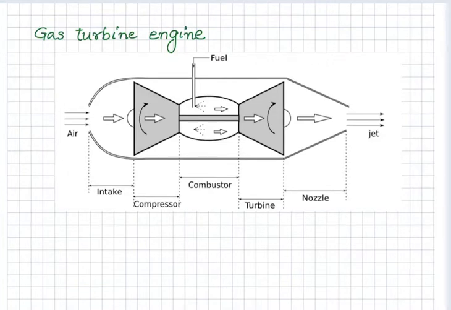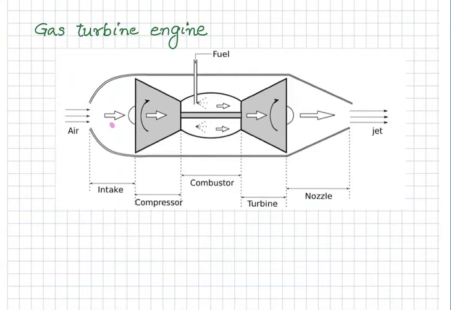The outer shape looks like an aircraft engine, what we see under a commercial transport plane. Inside there are different devices or components, and we have identified them by some name. Essentially, we have air entering through what's called the intake of the engine, goes through a compressor, where it's raised to a higher pressure and temperature. Then there is fuel and heat addition in the combustor, followed by turbine, where it generates power to run the compressor, and then goes through a nozzle and out as a high-speed exhaust jet.